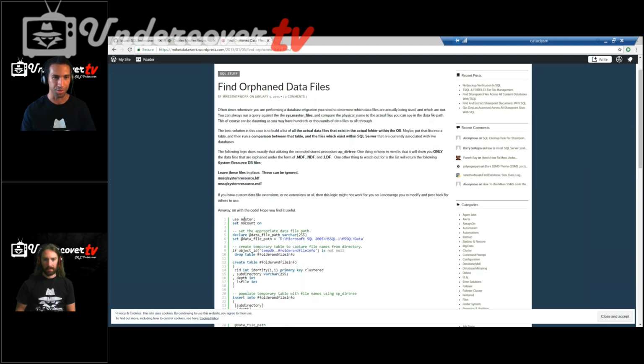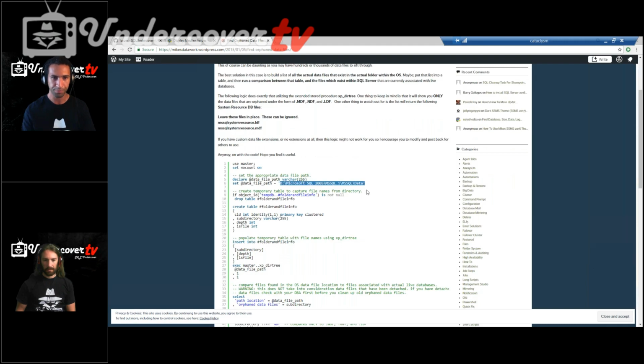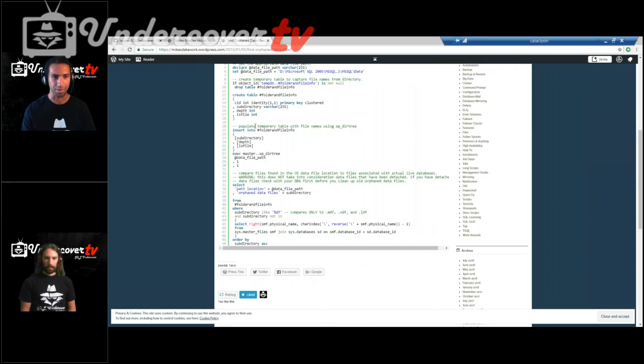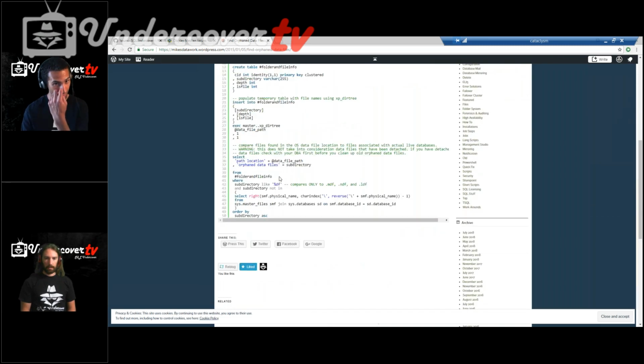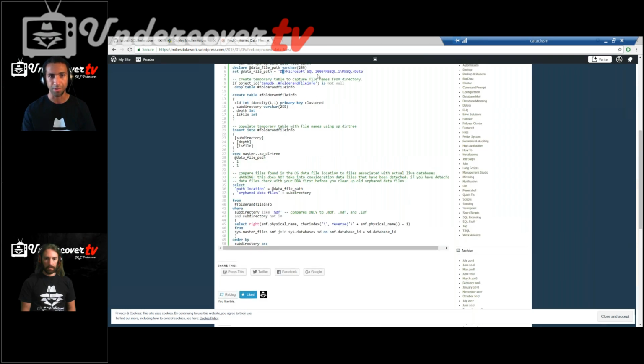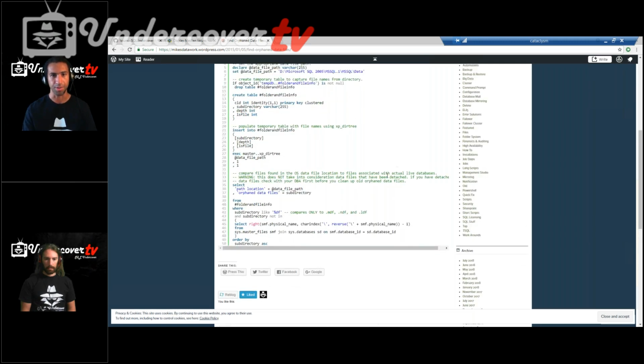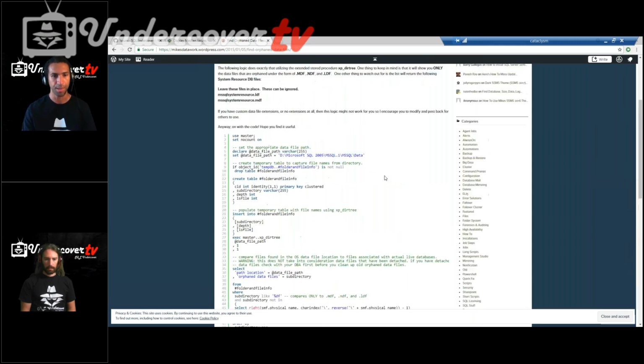And what it'll do is you give it a path, and I won't go into the ins and outs of it, but you put in a path. Basically, it's going to go through, check that directory versus sysmaster files, and it's going to check your directory using an XP function to check if the file exists, and it's going to return that information whether it exists or not.